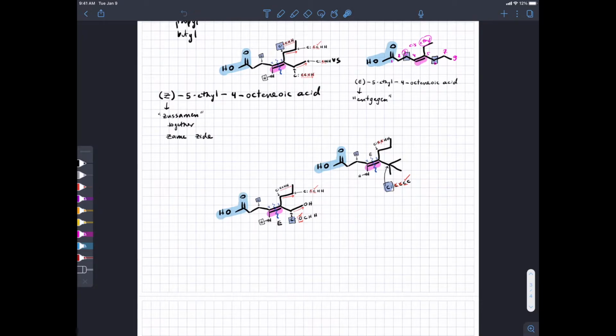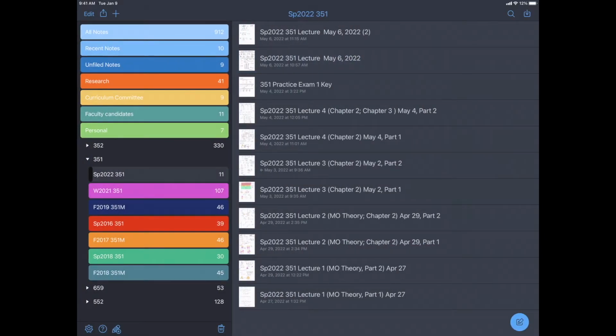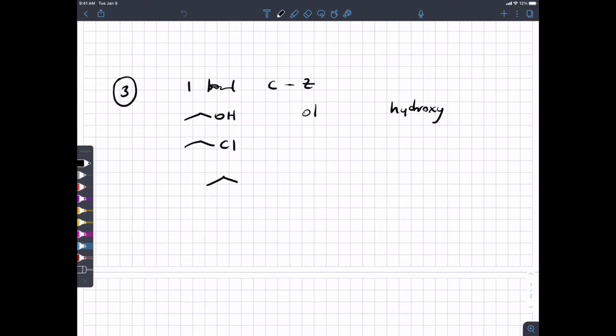How come I didn't put ether? I should. This is not a complete list. Ethers are challenging to name because the two carbons on either side can be different. And I really am not going to give you ethers to name, especially as high priority functional groups. There is a way to do it, and if you want to know it, you can come talk to me about it, but it's not that big of a deal.